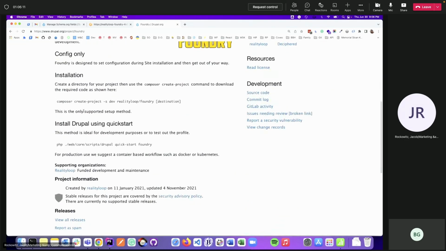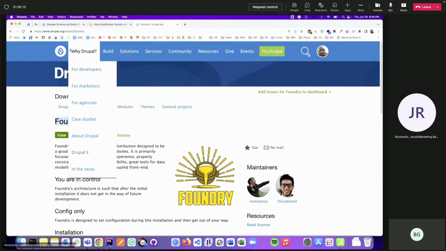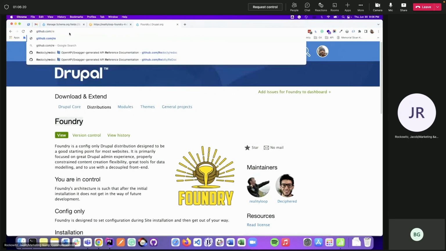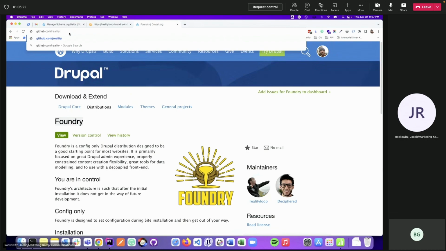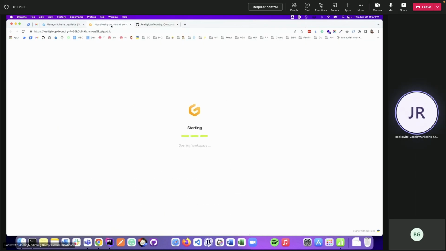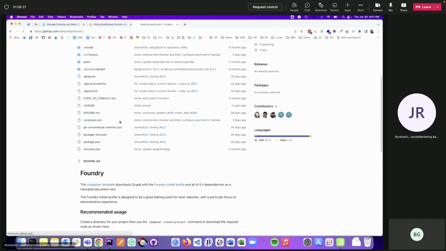But if you just go to github.com/realityloop/foundry. Let's see if I got it right. It's still not kicking in. And you don't get the link because you haven't enabled it on GitHub.